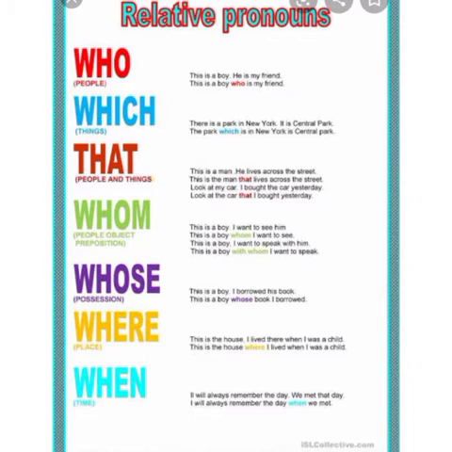Next, whom. This is a boy, I want to see him. In the same meaning, with the help of a relative pronoun we can say, this is a boy whom I want to see. This is a boy, ये लड़का है. I want to see him, मैं इसको देखना चाहता हूँ या चाहती हूँ. This is a boy whom I want to see, ये वो लड़का है जिसे मैं देखना चाहती हूँ. So here whom, the word whom is a relative pronoun.